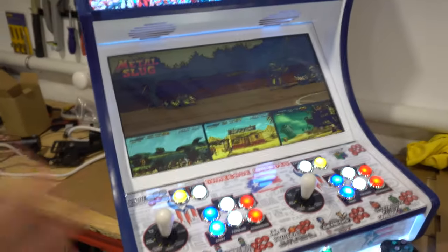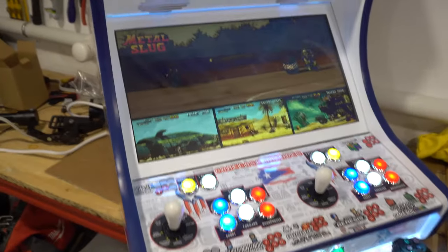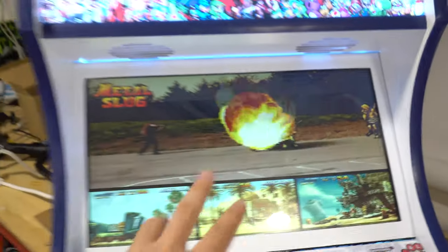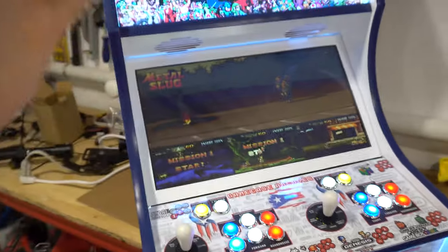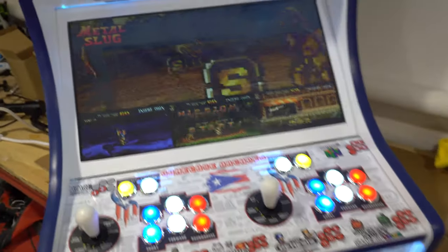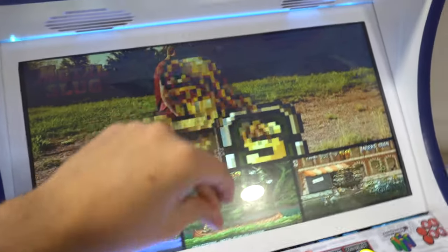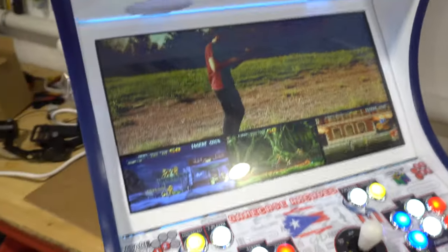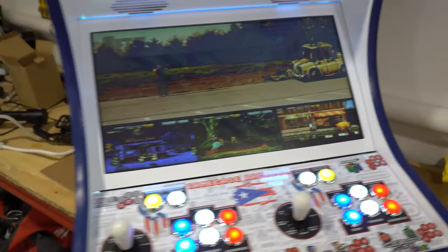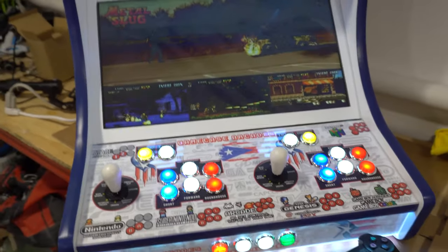A cool thing about this type of setup is I have this set to a track mode. What that means is that after 45 seconds, the screen will kind of go into this roulette wheel and it'll go through all the games within this category that you're in. So we're right now under the collections. So right now, if I leave it alone, it's just previewing Metal Slug. And again, it's set to 45 seconds. So after 45 seconds, it's called a track mode.